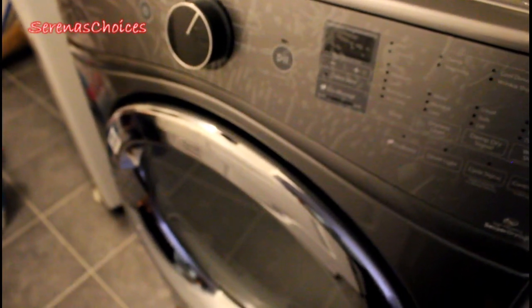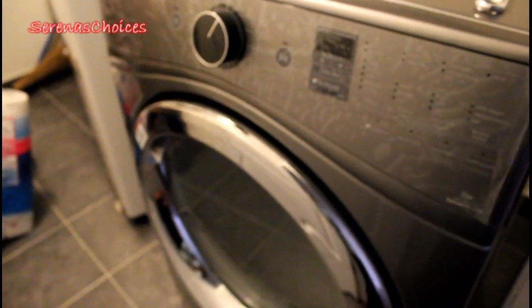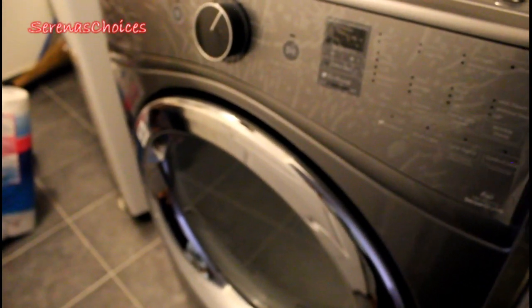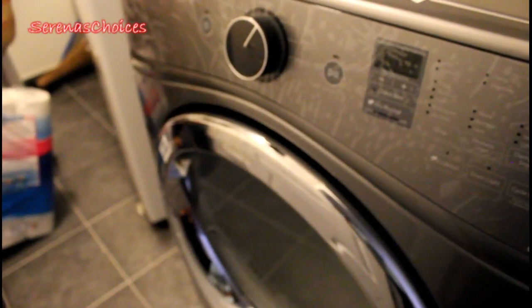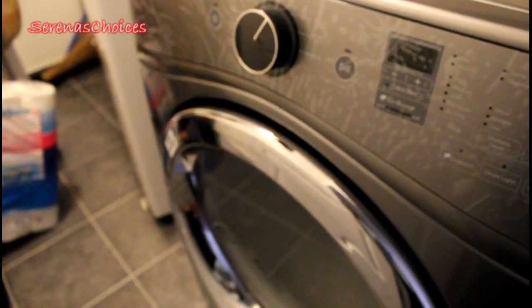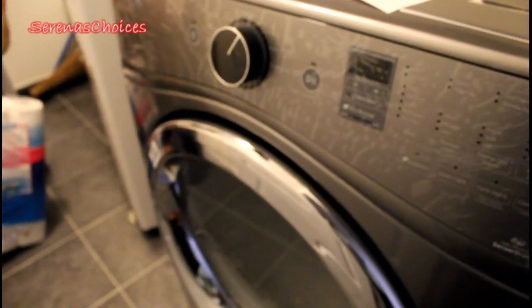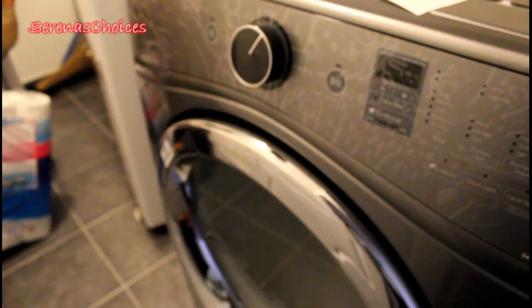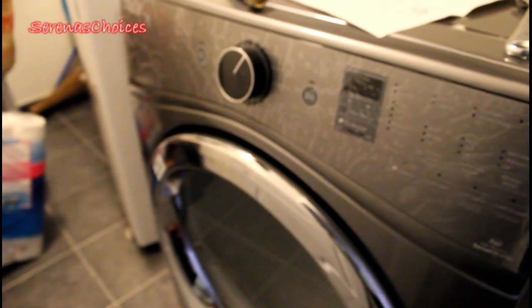I bought a Whirlpool steam dryer, so I have to set up the water inlet so that I can use the steam. And I'm sure it's a very simple process. I will try it, so watch me if you like, because I'm sure it's a pretty easy process. Let's begin this new adventure.